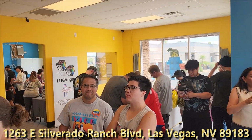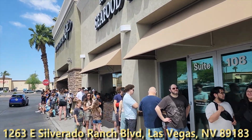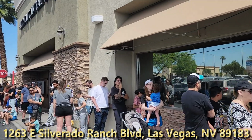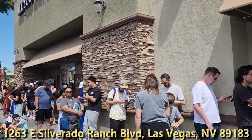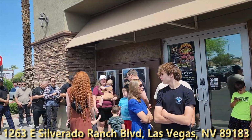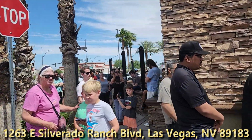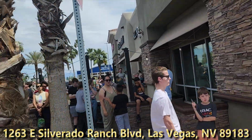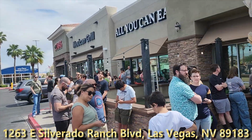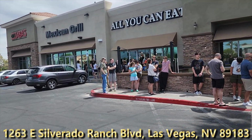There were prizes that were given out and all that. And the line just to get in the store, they were pacing people in, but the line just to get in the store, as you can see, is completely going around the building. And that is amazing because the lovely couple that owns this store really deserves it. They've put in a lot of hard work, and it's great to see this many people coming out and supporting their local Bricks and Minifigure store, because even though it's a chain, it is owned and kind of a mom and pop.